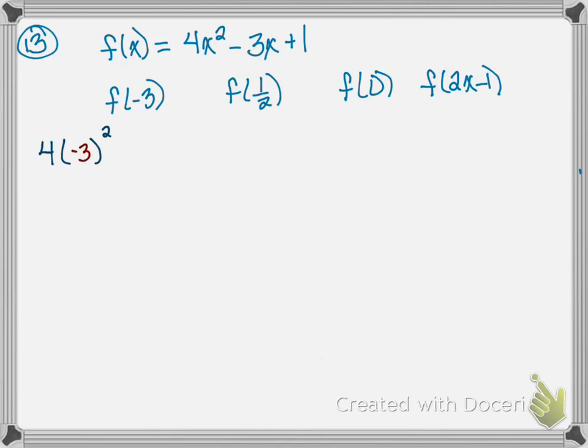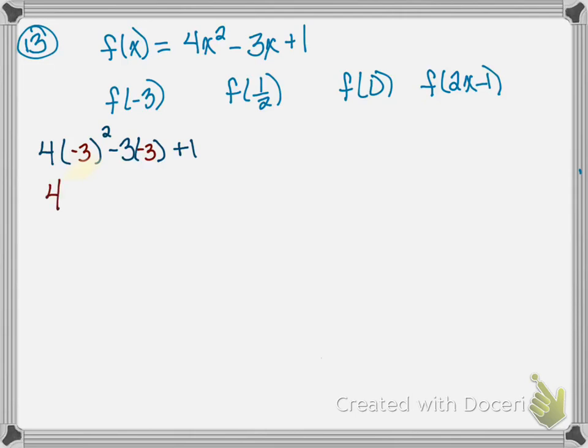So I'm going to have negative 3 squared. Then I'm going to have minus 3. Put my negative 3 in there as well. Okay, so I have 4x squared minus 3x plus 1. And so now I have 4 times negative 3 squared minus 3 times negative 3 plus 1. So I have to do my exponents first. So negative 3 squared is 9. And again, I just want you to look at what is being raised to the second power. The negative and the 3 is being raised to the second power. So be careful and make sure you're aware of that.